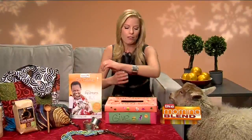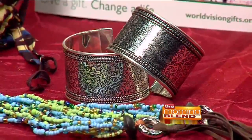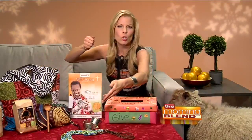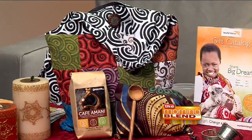Another fun thing that you can find in the World Vision Catalog are things like this. This is a cuff that's made by women in India. And when you go on the site, worldvisiongifts.org, and you donate to where it's needed most, you get a free gift like this tote, or this coffee, or jewelry. What's wonderful about these gifts is that it's really two gifts in one — it gives you a gift to give to a family member under the tree, but it also gives a donation to World Vision so they can continue their work in 100 countries all over the world.